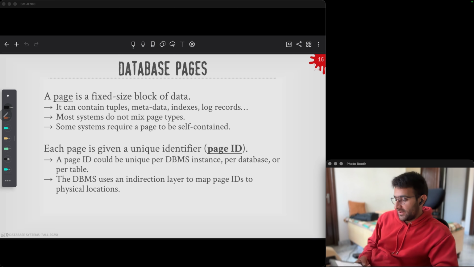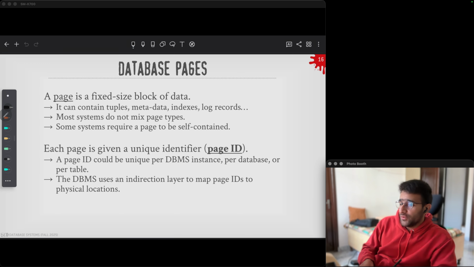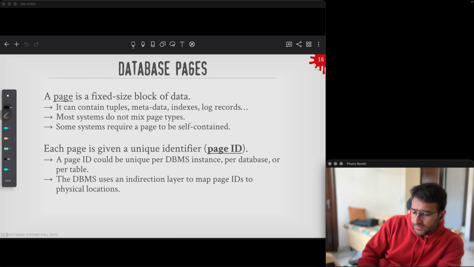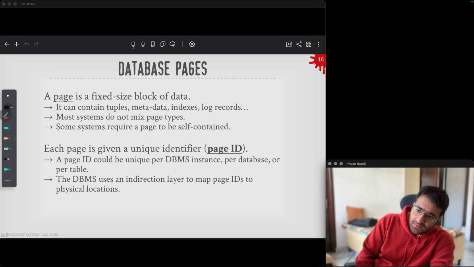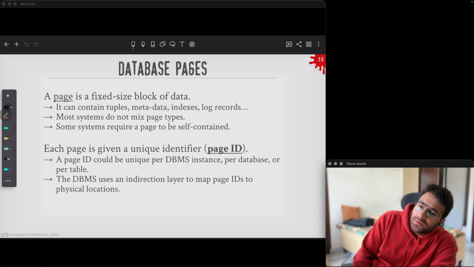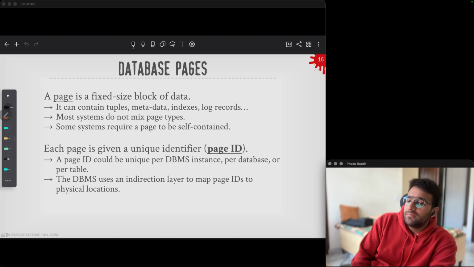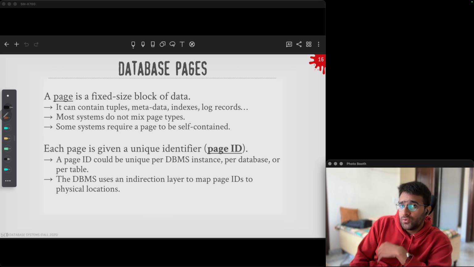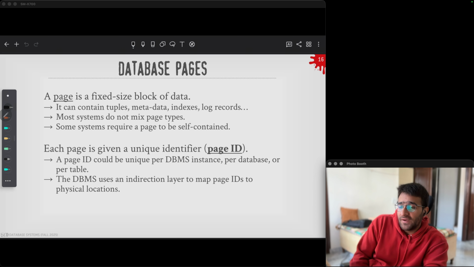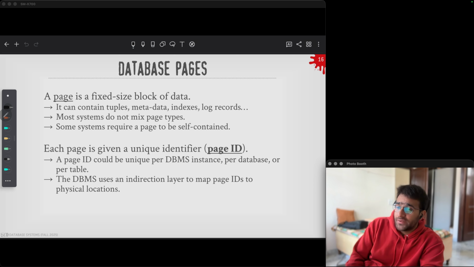Okay. Anyways, let's talk about pages now. So what is a page? It's nothing but a small segment of the database file. And pages are usually fixed size, and usually the whole database system, the open source ones, as far as I know, use fixed size pages. If you just define a page size, it will be used for the whole system, or for a particular database.